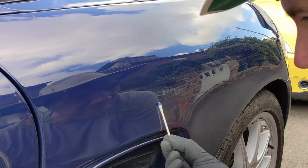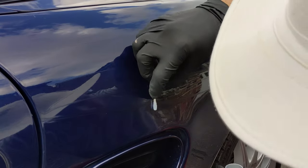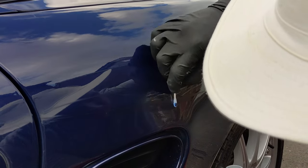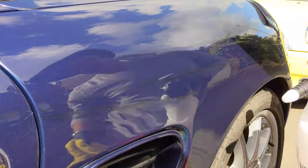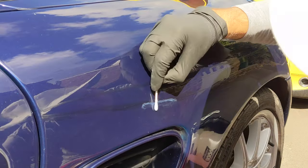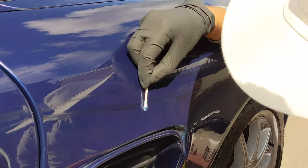Now I want to remove as much of the previous touch up that I possibly can, whilst leaving as much in the scratch as possible, so I can just build up on top of that. So I'm using acetone here on a cotton bud. Acetone is actually just nail varnish remover, so that's what I'm using to get rid of this. And after I've done that, I'm going back into doing the touch up.